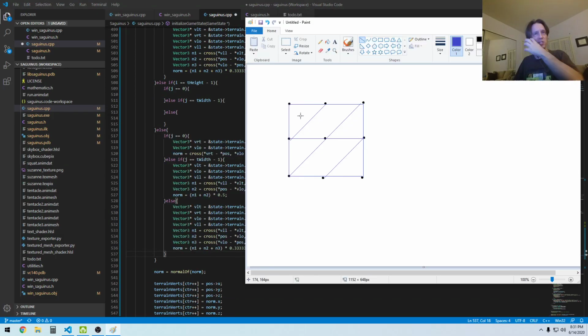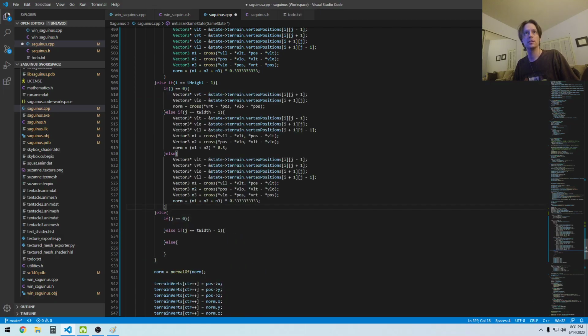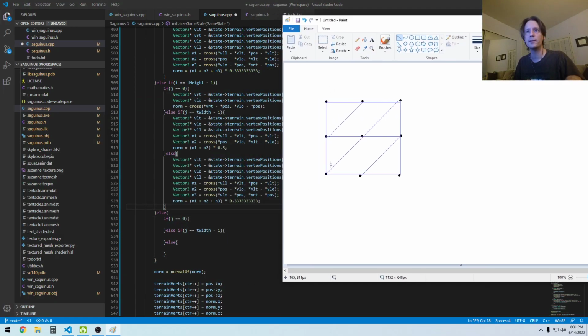All right, so if j is 0, now I'm talking about this. Oh wait, hold on, that's not right. This should go here. All right, so now I'm talking about the bottom row, and if j is 0, I'm talking specifically about this one. And what happened to my face? I mean, not face, I had another line here.